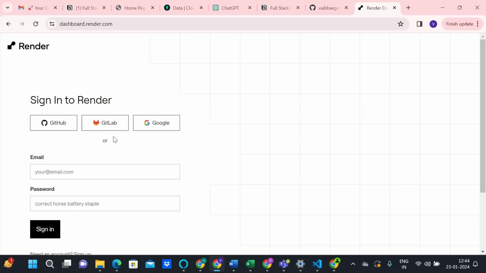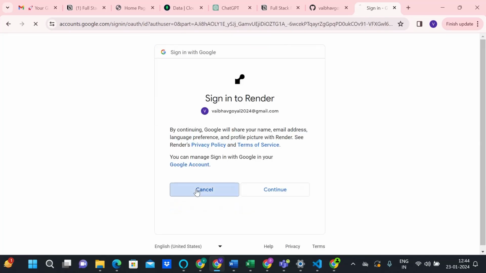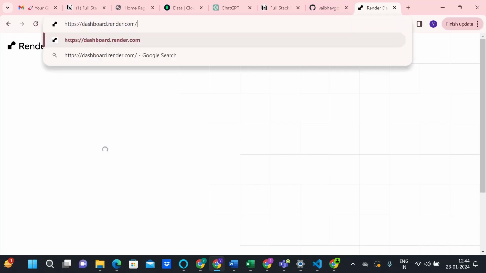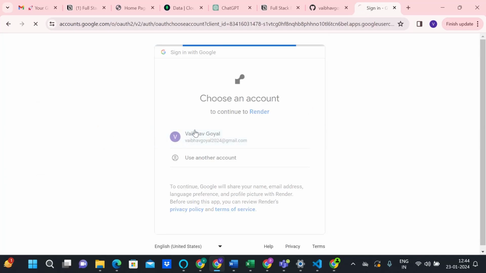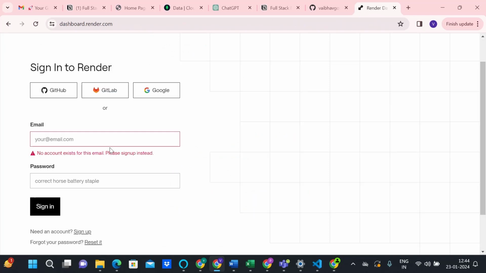So I'm going to log in through Google. Sorry, why I canceled it. Anyways, I'll need to sign in again. Let me sign in again. I'll try to sign up with GitHub.